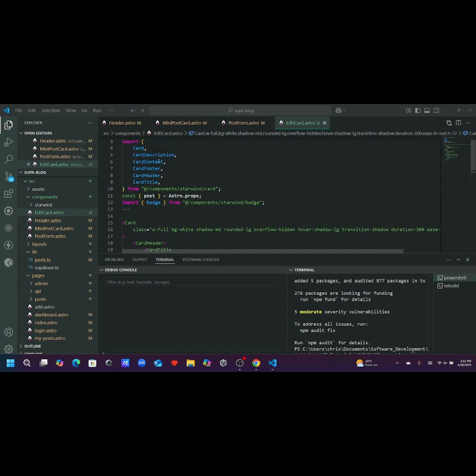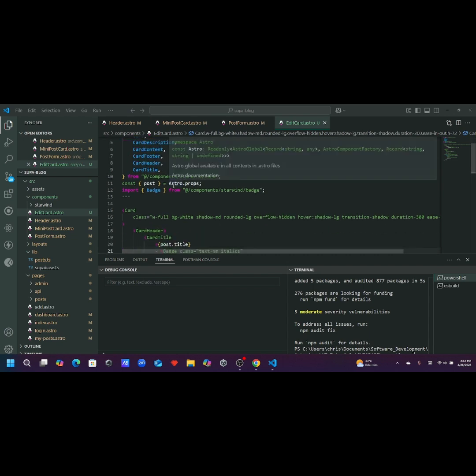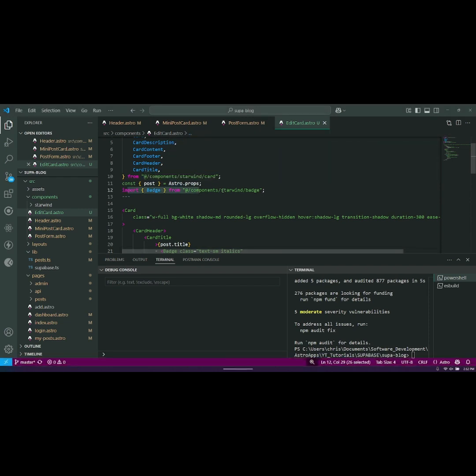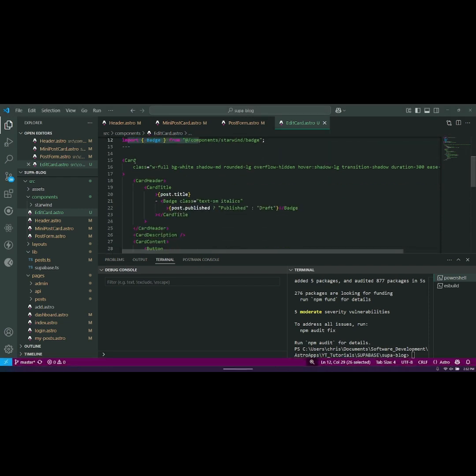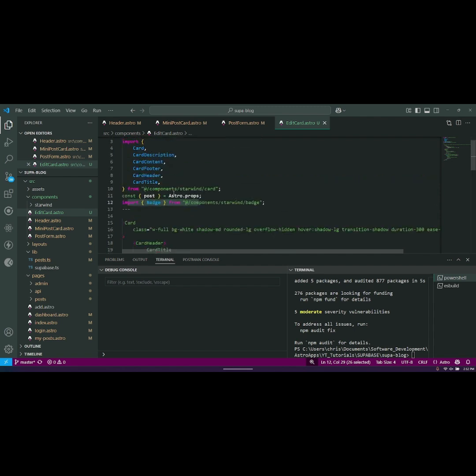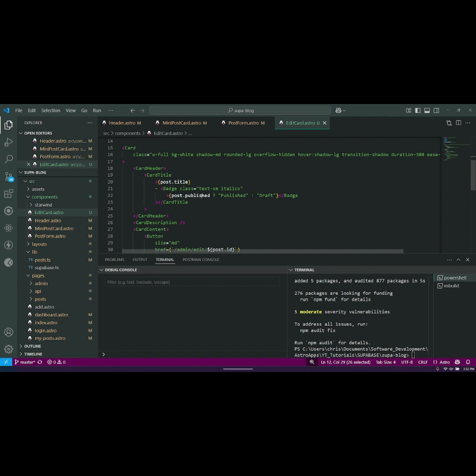We have the description, content, header, etc. And we also have the badge. So if we see here, we're getting the post from the props, Astro.props, getting the title, and if it's published, it says published. If not, the badge will say draft.